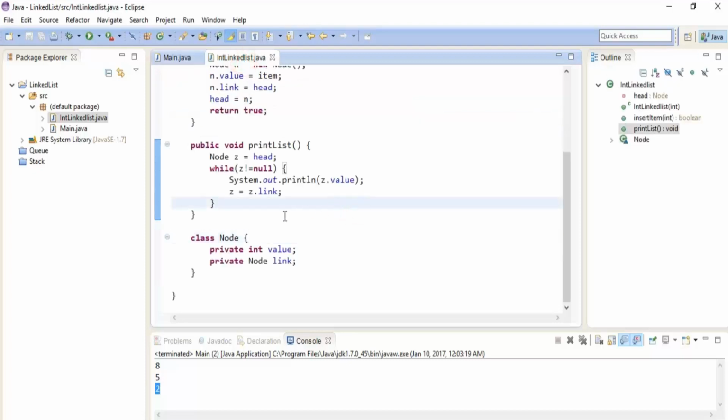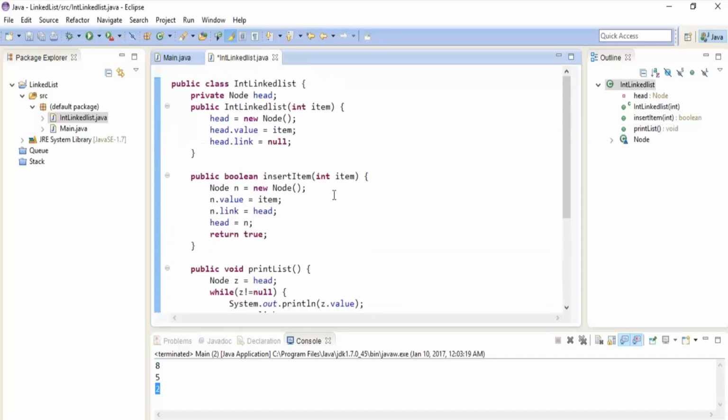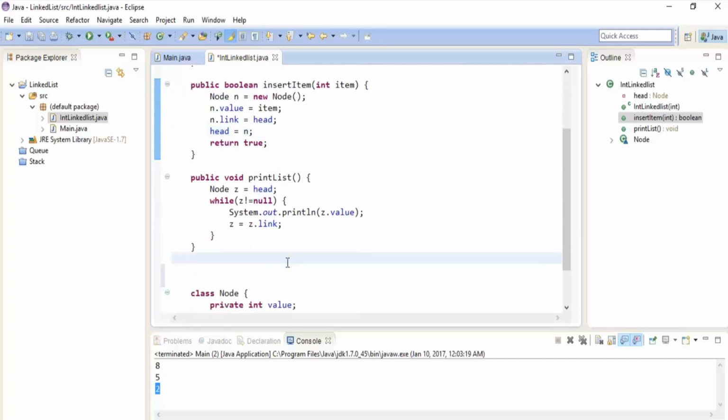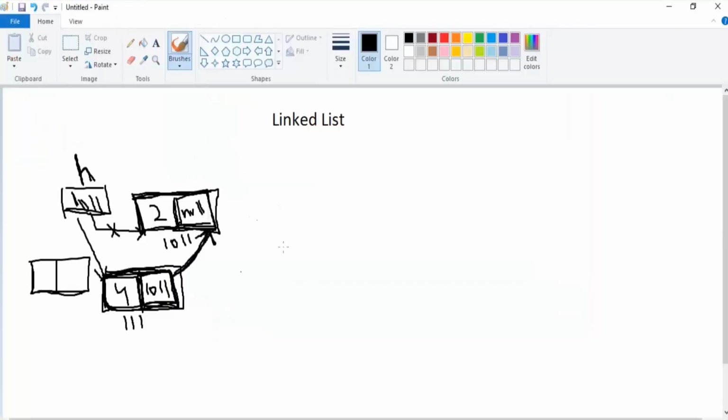Alright, so now let's go and write a new, we can write any function that we want that works with linked list. Alright, so let's go and write our delete function. It's gonna be a bit lengthy. What I can do with the delete function is that I can get the reference of 2 nodes.